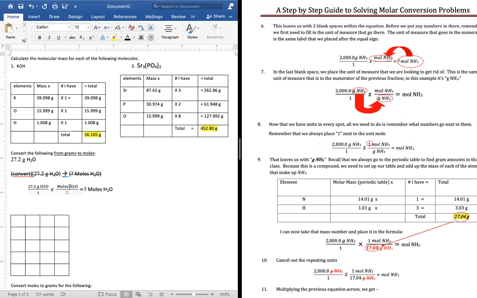Always flips to this spot here. Now, all of a sudden, I only have one thing left. So this note is actually still helping me. Because this note reminded me to put this here, I'm then able to use this and flip it over here.